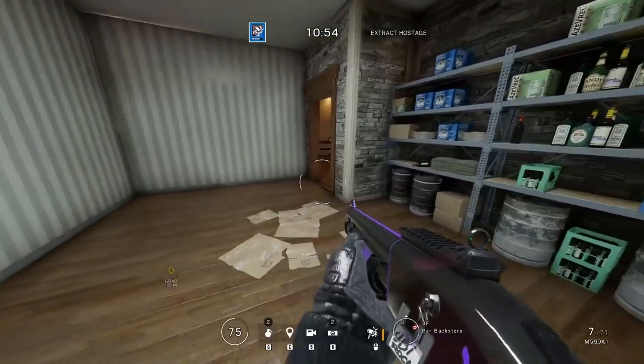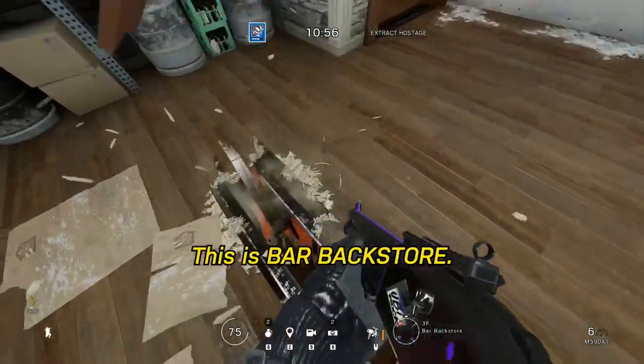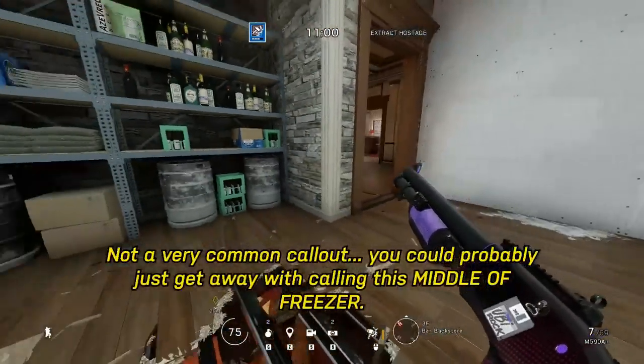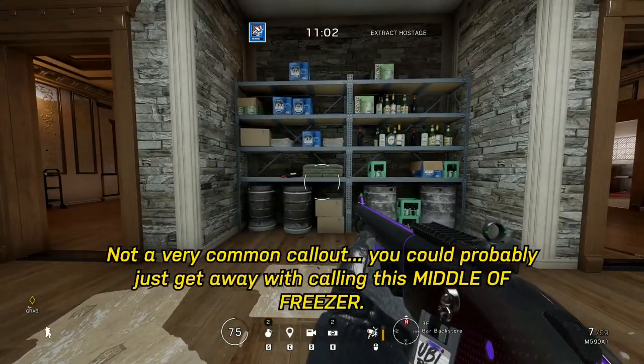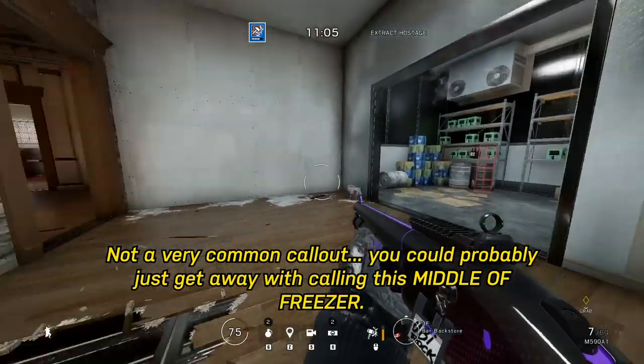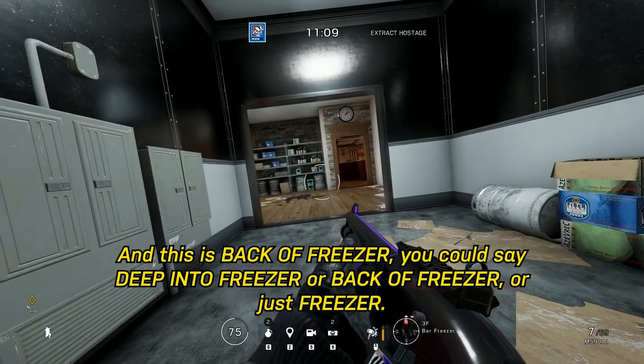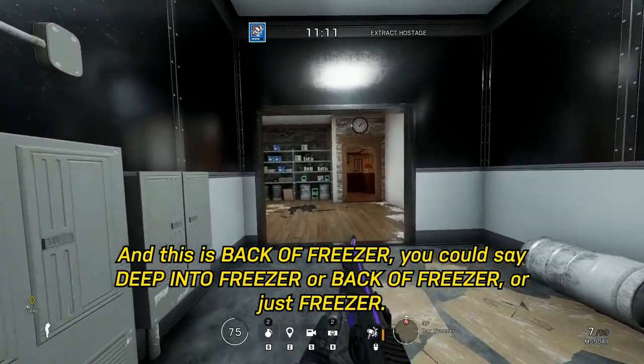This is Bar Backstore. And this looks down into reading. Not a very common callout. You could probably just get away with calling this, like, middle of freezer. And this is back of freezer. You could say deep into freezer or back of freezer. Or just freezer.